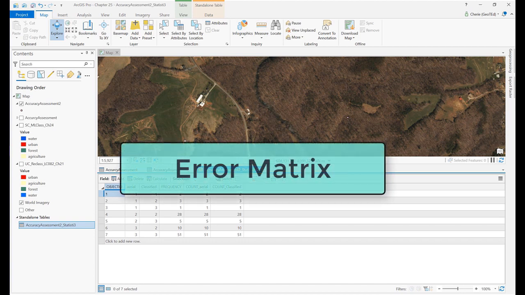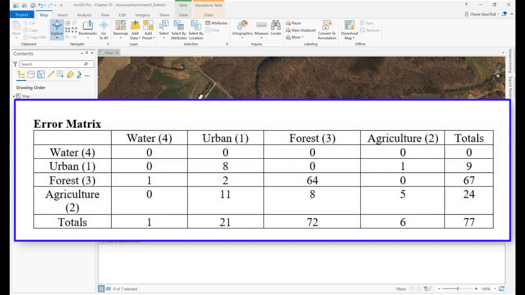We're going to compile the matrix for the unsupervised classified image. From the tables we just looked at, the unsupervised image values were added to the random points file as classified. See your text for a complete explanation, but let's take just one row, the forest row. This is the number of random points that were classified as forest in the aerial photo but water in the unsupervised classified image. This is the number of random points that were classified as forest in the aerial photo but urban in the unsupervised classified image.